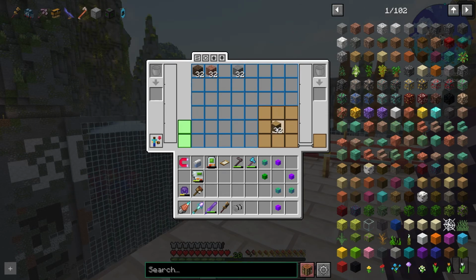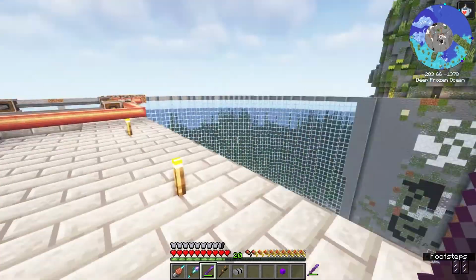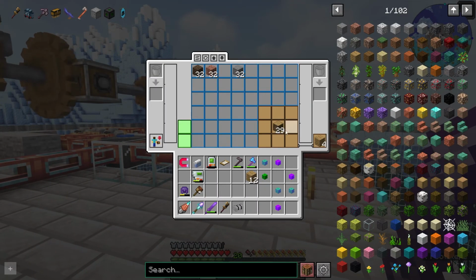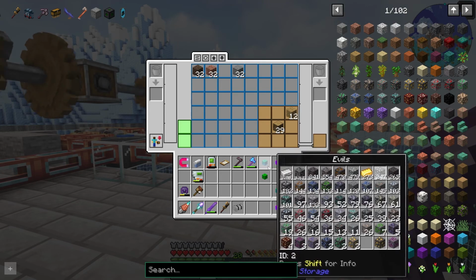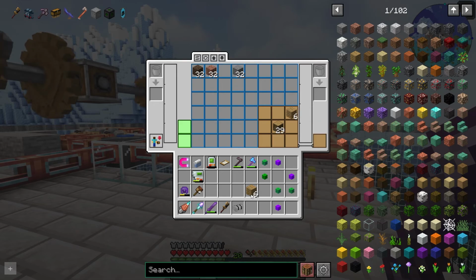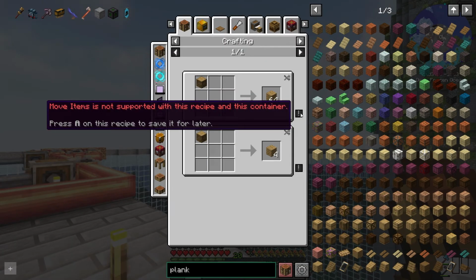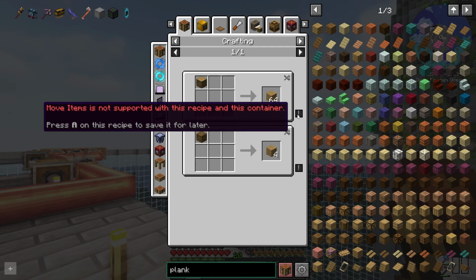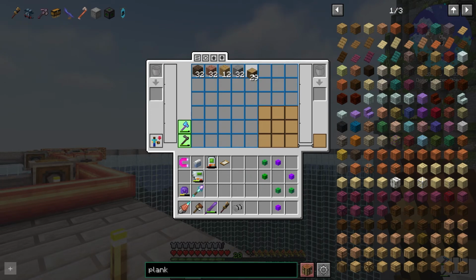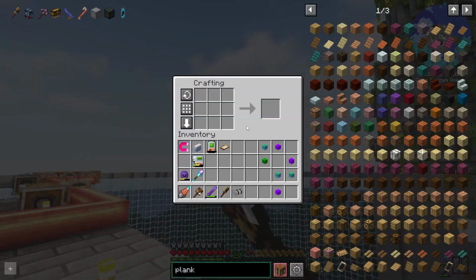Something else that it has is a crafting grid just down here, which remembers your craft. So you can grab a few of them, run around and do your thing, and then when you come back, the items are still there. So that might be handy, or I guess you could just use it as an extra storage space. And sadly, things don't shift click in there. Not supported with this recipe or this container. Yeah, we're unable to draw it in from REI, which is a shame. So I think I might just stick with our crafting table on a stick here.